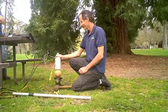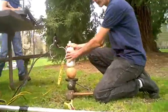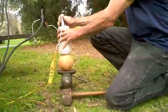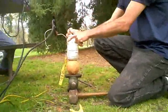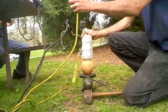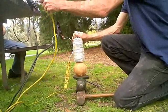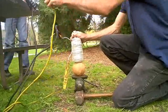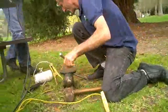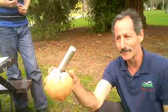Coconut opener! You know how hard it is to open a coconut? Well, I've got the solution right here. This is a big coil of wire — 10 gauge wire, about maybe five pounds of it — and a steel bar. I've got these two battery cables hooked to this bank of capacitors, and when I touch this battery cable to the bank it should thrust the steel bar down. With any luck we'll be able to open this coconut. Whoa — that worked! I have solved the problem of opening coconuts.